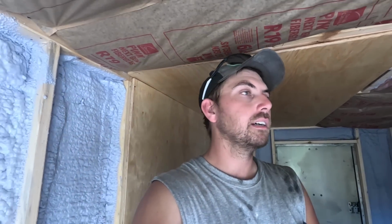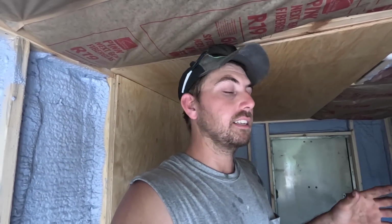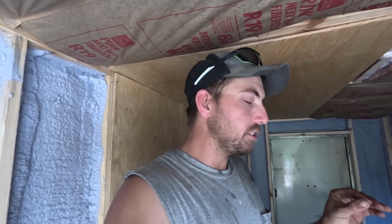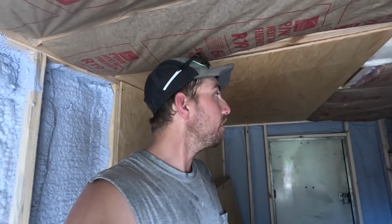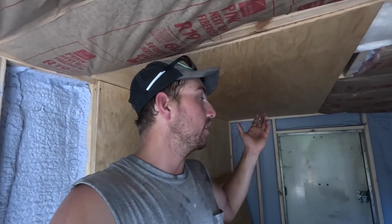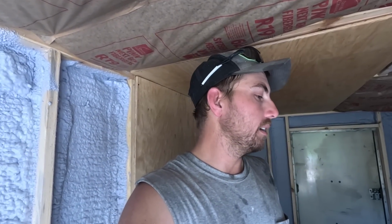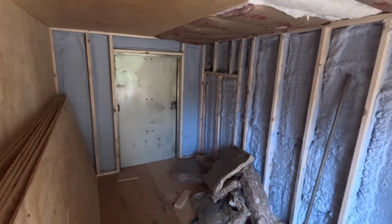I know some of you guys probably aren't really interested in this part of it, but this is like this floor that I built. This is the foundation. This is what's going to make everything. You can't just finish something out and expect it to be 20 below proof or 100 degree comfortable, right? You gotta go through all these steps, framing, insulating, all this stuff. It takes a lot of time, but it'll work, and it'll be very valuable. So anyway, we're gonna cover up all our nice spray foam.